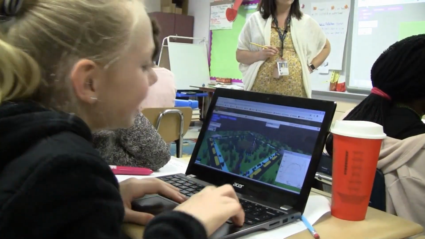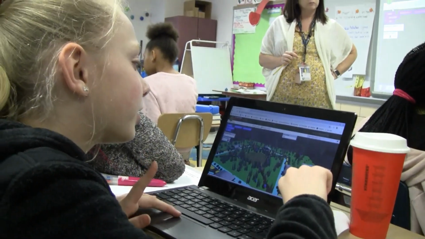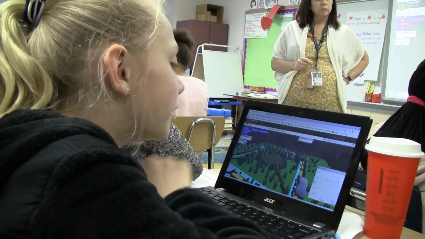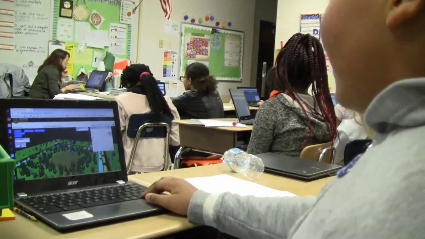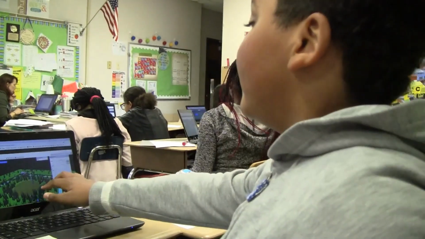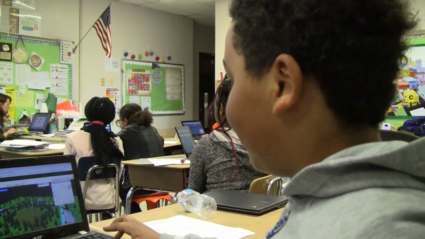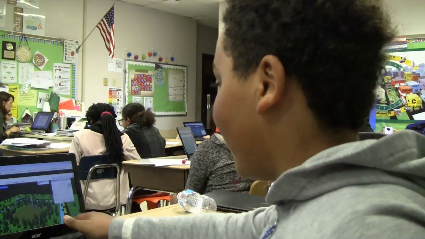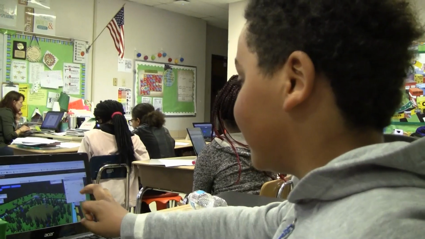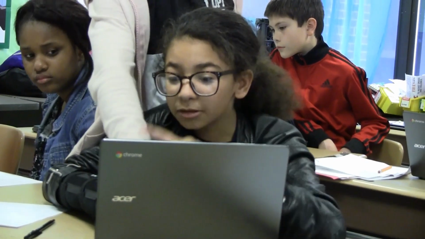Right. Over here it went down, right? Because over there we didn't have any rain, so it went down, but now it's going up. It shot up and then shot down. I was noticing earlier when we were talking about it that the more plants I put, the less pollution will go into the lake. But the pollution coming from the cars will hit the plants, and the plants will start to go away, which means that the pollution will get higher. But as soon as I start placing more plants, the pollution will get lower. No, the pollution went all the way down.